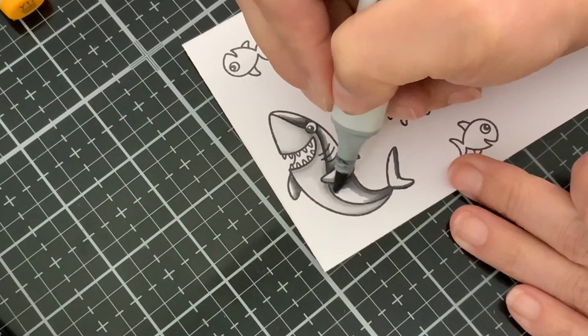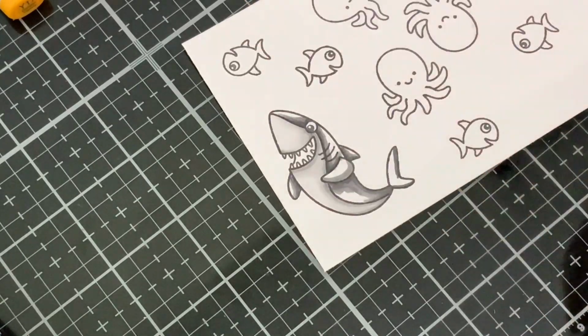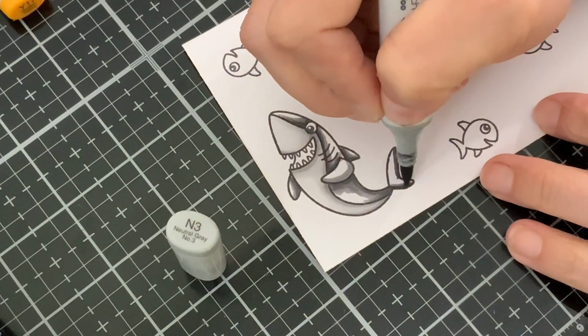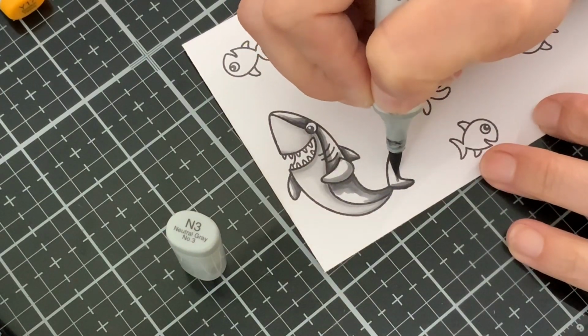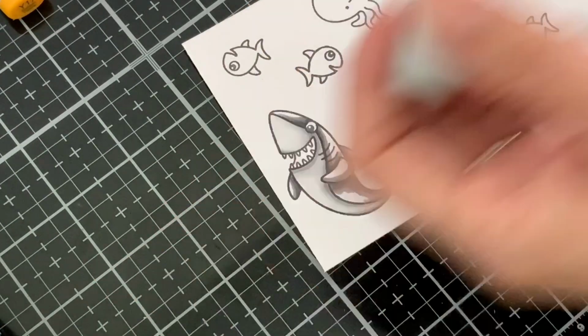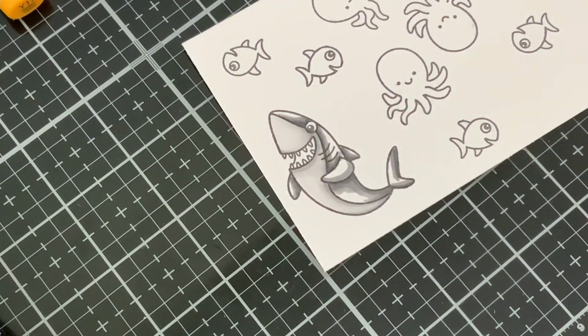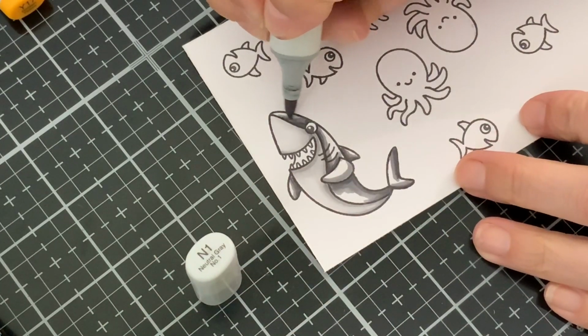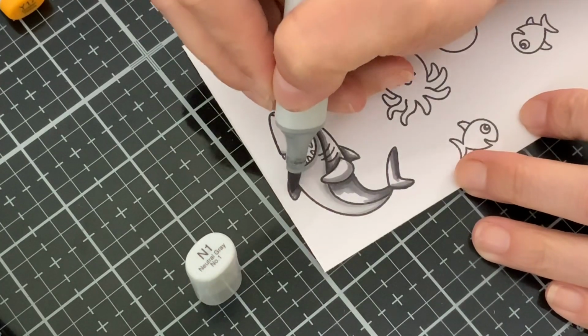I'm going to come out just a little more with my N3 right here. Oh, and I forgot his tail. Come out a little bit more here and here. And now with the N1, we want to make sure we get a nice blend right along the edge of the N3, and once it's nice and blended, we can fill in the rest of the white space.